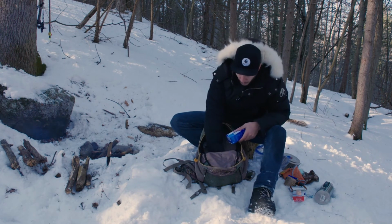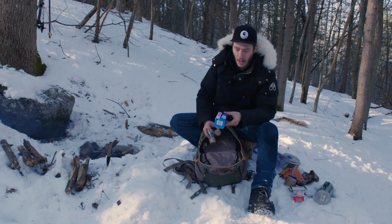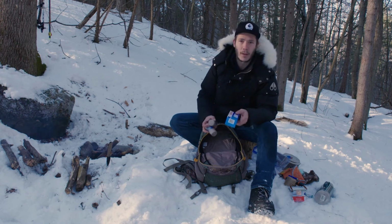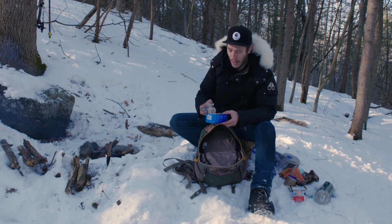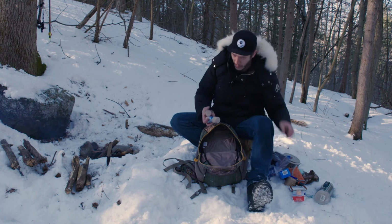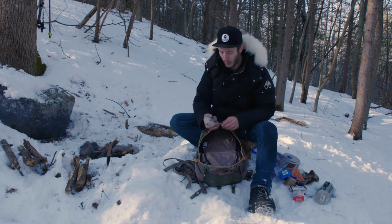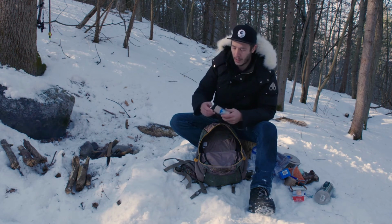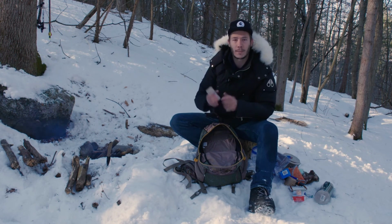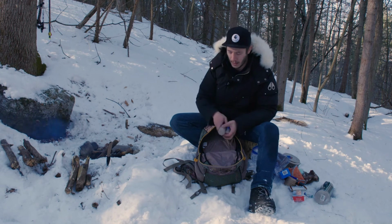A little bit more in the way of first aid. I've got some gauze. That would be for if I really cut myself or burn myself. You put some ointment on that and wrap it up really good. The last thing you want to do is get an infection, so just as quickly as you can take care of that, that's what you want to do. And some of these are tent bandages. Sometimes that's nice just to put around that because it keeps everything wrapped up tight. You don't have to worry about the gauze falling off.